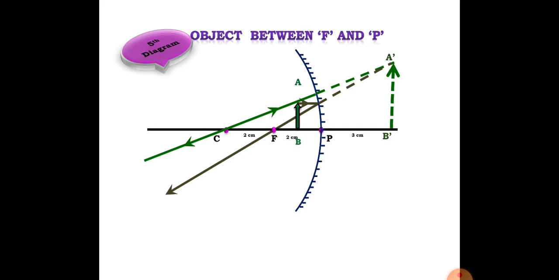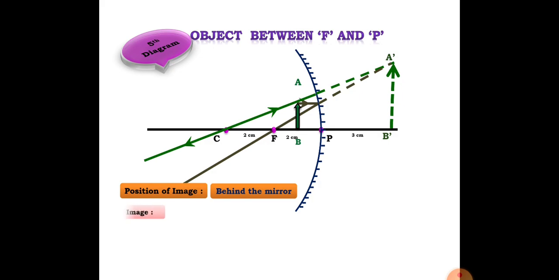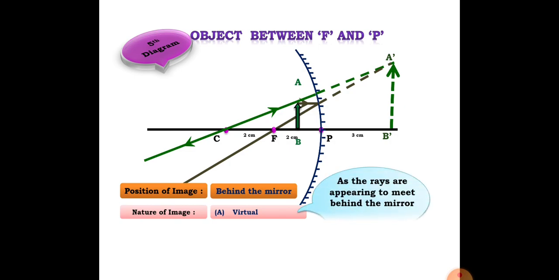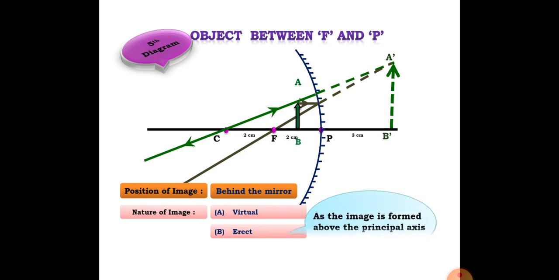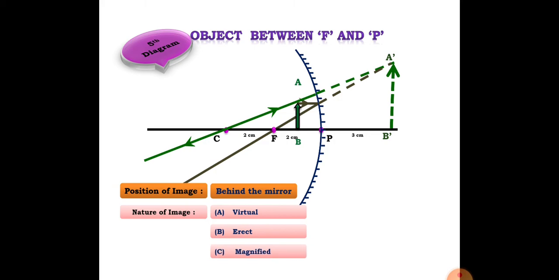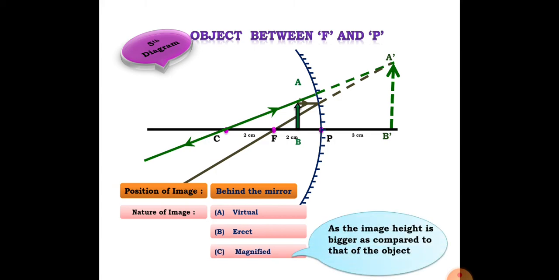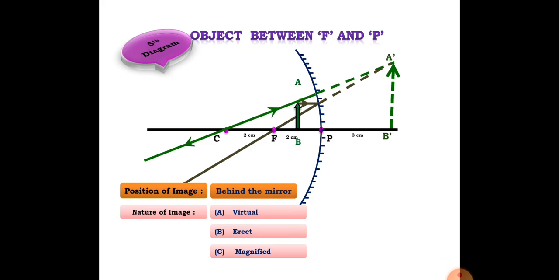You will write, first, you can see that the image is formed above the principal axis and name it as A dash and B dash. Write position of the image: behind the mirror, क्योंकि mirror के पीछे side form हुआ है image, therefore position इसका behind the mirror होगा. Nature of the image will be, first it will be virtual because principal axis के ऊपर है. Okay, इसके लिए वो virtual image. Second, erect as the image is formed above the principal axis, and last is magnified because the image height is bigger as compared to the object. Correct. So these are the things you have to remember, and these are the ray diagrams that you have to draw.